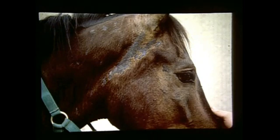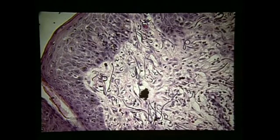So this is a disease characterized by alopecia, and then if biopsied, will reveal the larvae of Onchocerca in the subcutis. Basically, they're quite plentiful. I do not know the mechanism of alopecia associated with it, because it doesn't really elicit a significant inflammatory response. We will revisit the participation of Onchocerca in fistulous withers shortly. Right here is onchocerciasis, Onchocerca cervicalis, involving destruction and inflammation of a nuchal ligament, which may be one cause of fistulous withers, not necessarily the only one.